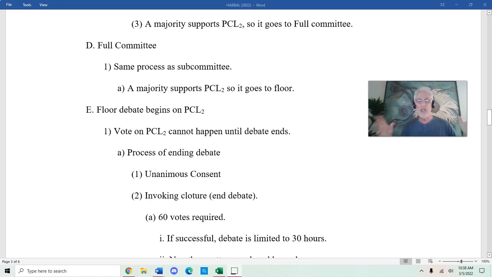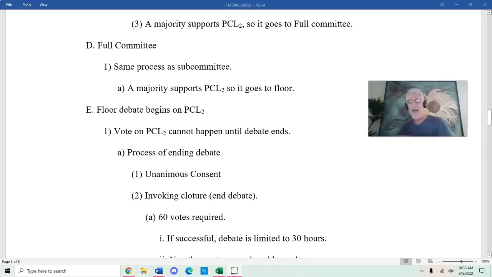So what I would do is if I wanted to open debate on Phil's Corn Law, I would ask the presiding officer, I'd motion to open the debate and to accept this unanimous consent agreement. And I would list off, I motion we open debate, after which we'll vote after Senator so-and-so speaks for 2 hours, Senator so-and-so speaks for an hour and a half, Senator so-and-so speaks for this long, and I would list everybody who's going to speak.